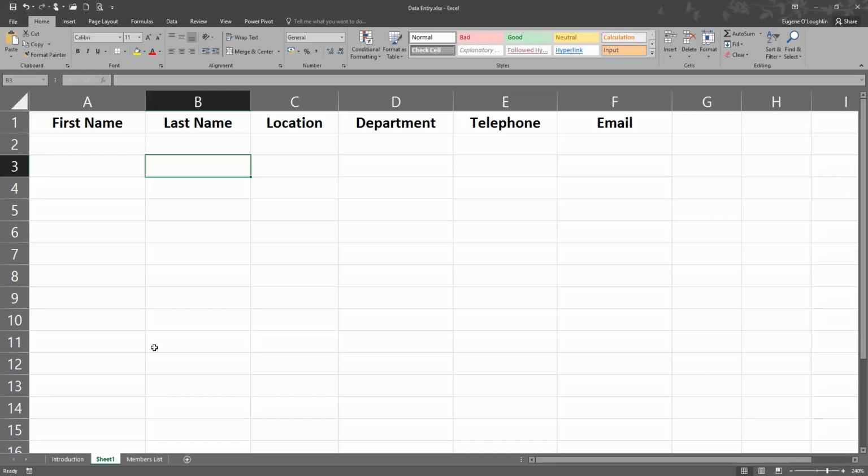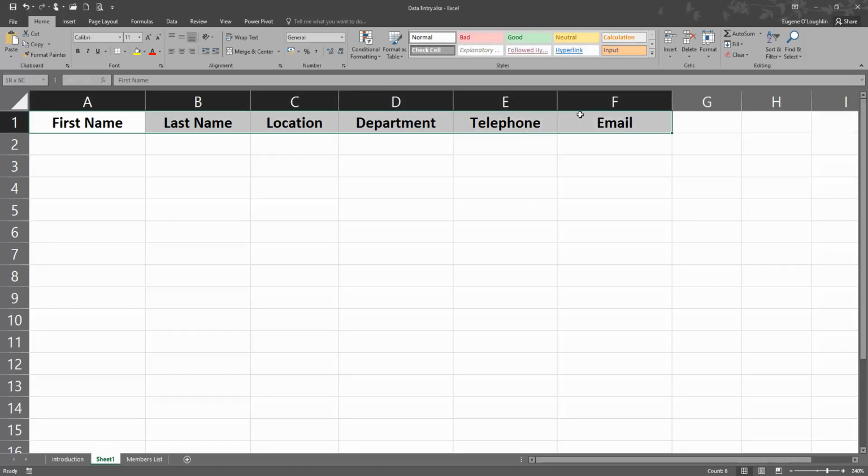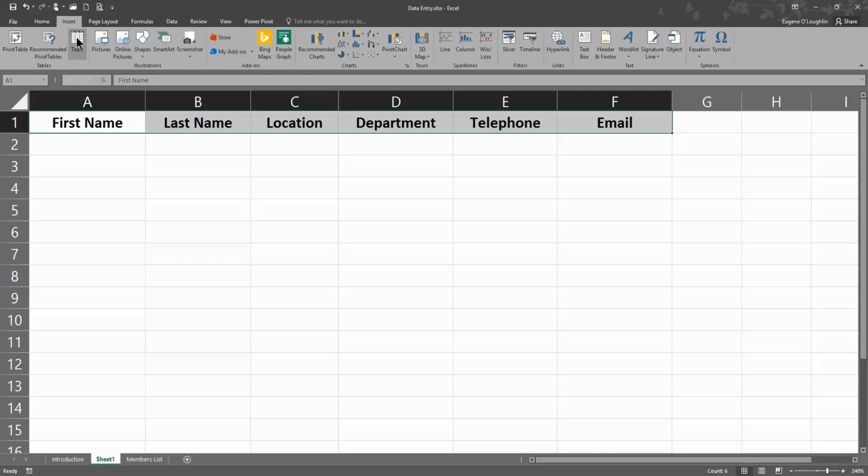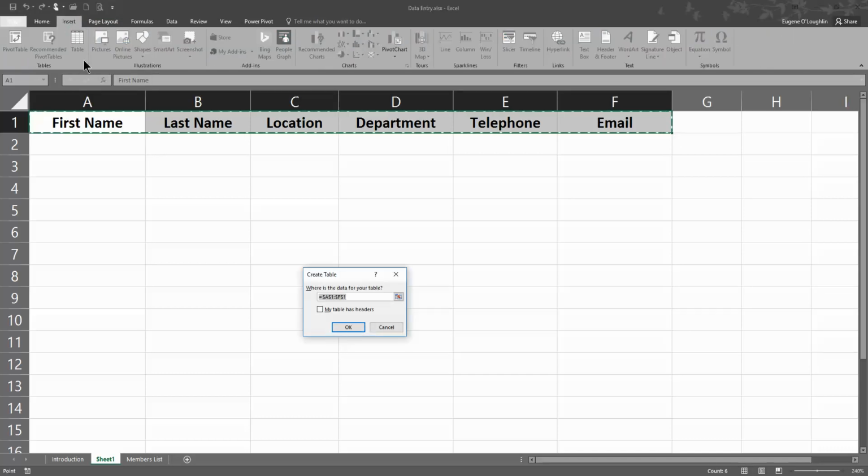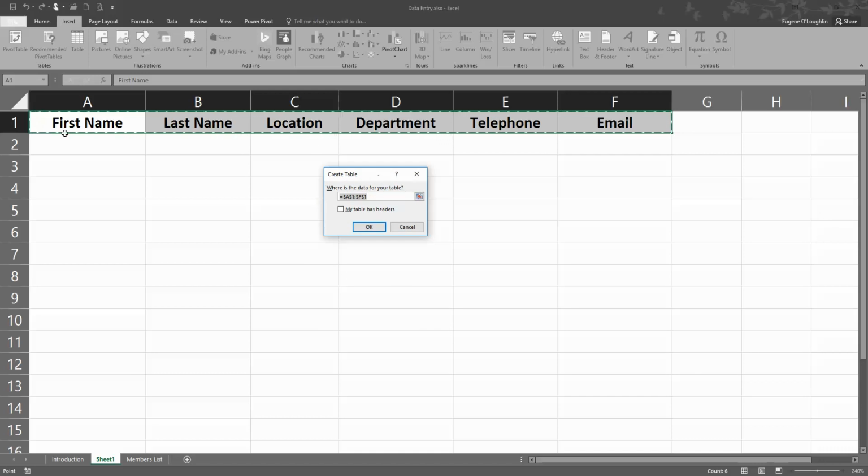The first thing I need to do is to convert this first line here into a table. So let me select my 6 cells here, A1 to F1, select all of those cells. And from the ribbons at the top, choose the Insert ribbon and select Table. Now you get a little small window up. It's highlighting the area that you've already selected, and there is a checkbox beside "My table has headers." Check that box because we have already set this table up with headers, and click on OK.